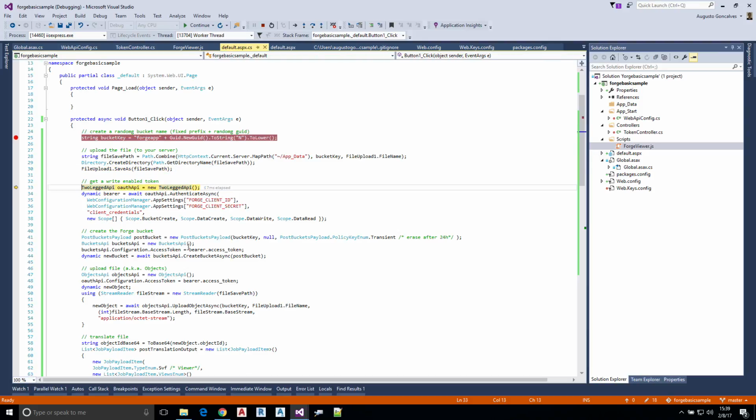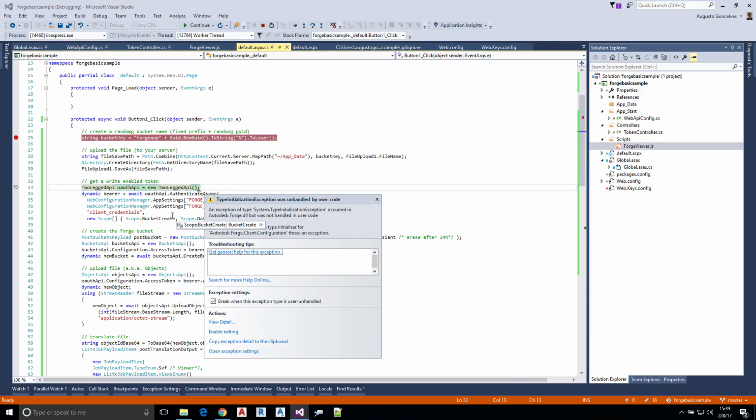Next thing is to get a token from Autodesk. That token is a token we need to create a bucket, create data, write and read data. And what's missing here?